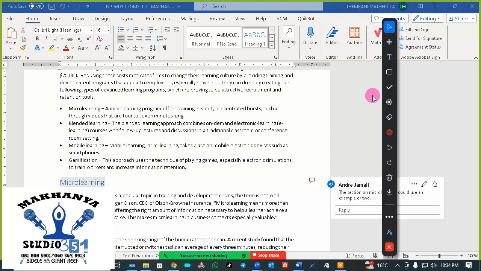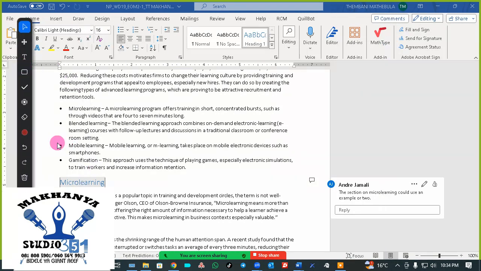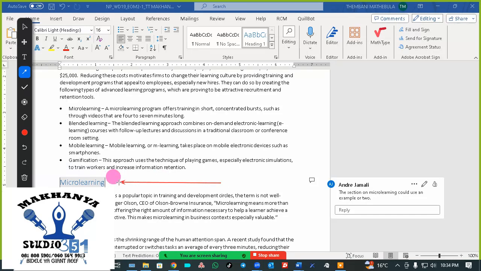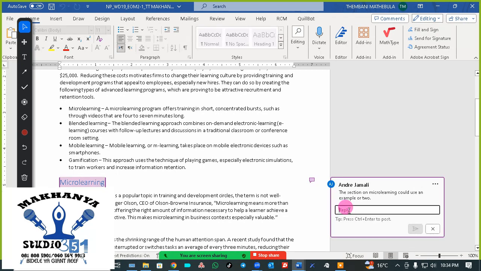You see now, this is a micro learning. So when you check this comment here, it's attached to this one, micro learning. So what are we going to do here? We are going to reply to this comment with I inserted an example. So I just click here on reply and press Control V to paste what I copied from the instructions.